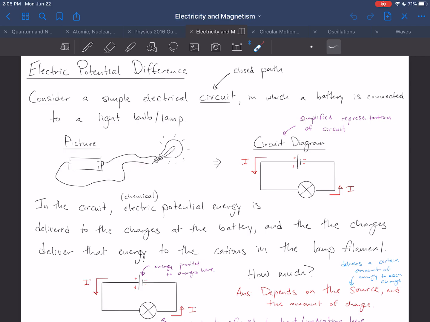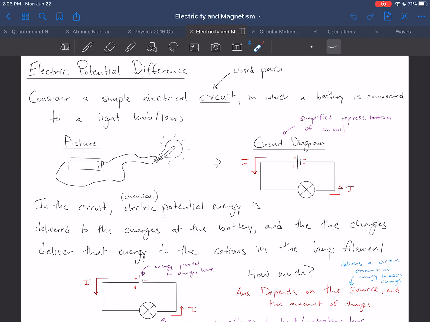This is a picture of the setup as described above, with a sort of incandescent light bulb and a pretty pathetic version of a battery. Okay, and in this picture, we will almost always represent these sort of physical situations by capturing their most important features in what is called a circuit diagram. And we'll see way more of these later.